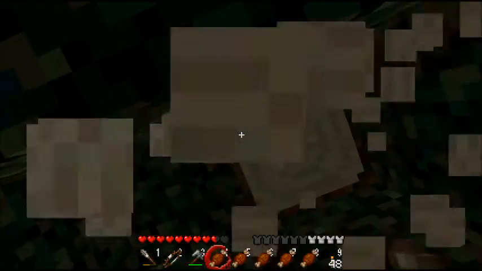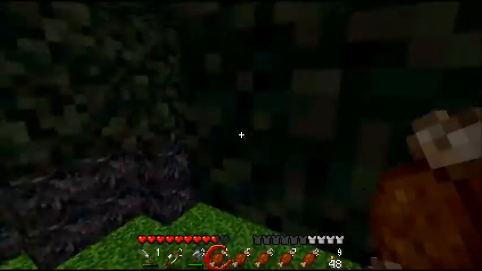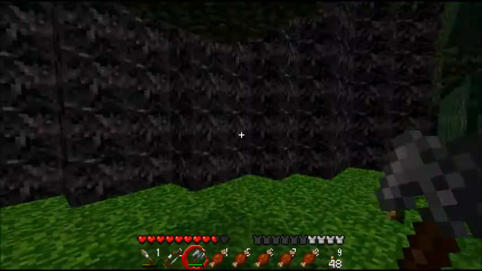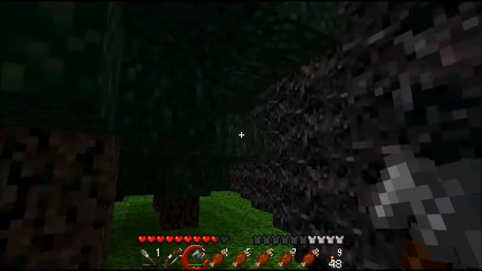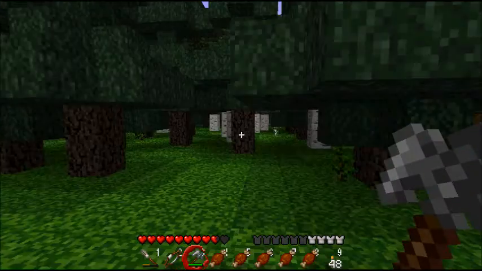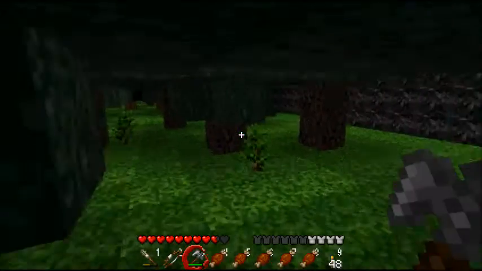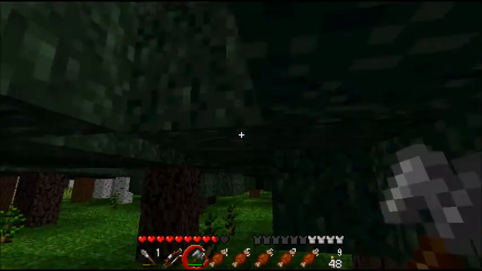You can actually still do super fast lumberjacking, and if you switch to something right before the block breaks, it won't count as a use against your axe, so you can get special stuff. But it's usually just so much faster to just chop it with your axe. And we got 22 blocks of wood. Anyways.